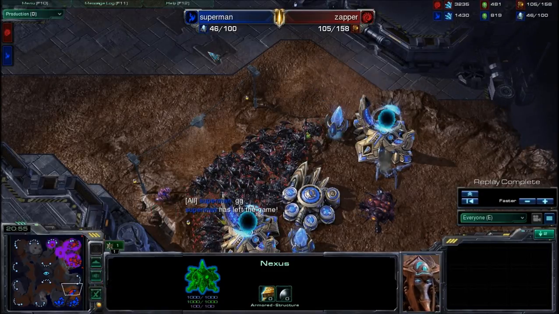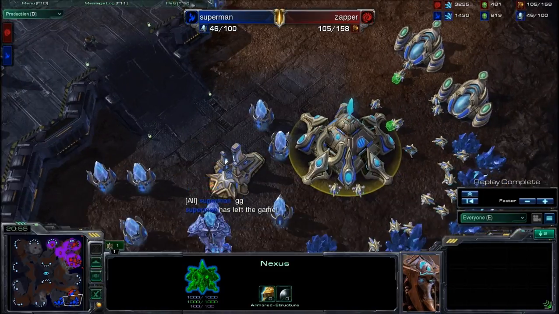And so, nonetheless, as we can see here, the major fault as well for Superman is the population, 105 to 46. He was unable to keep Zapper off balance, and Zapper was just able to macro up and culminate a force big enough to defeat his opponent. So nonetheless, a good game on both players' parts.